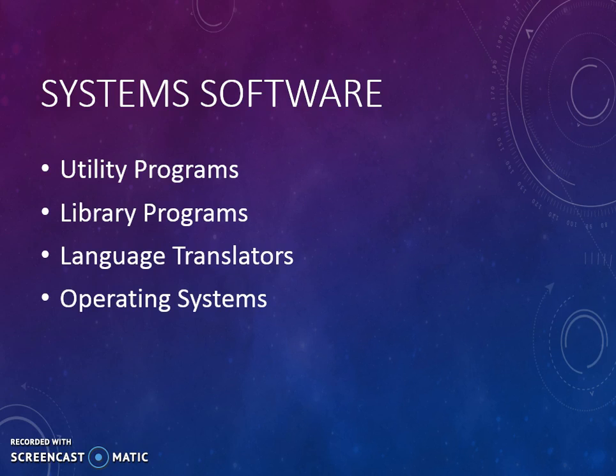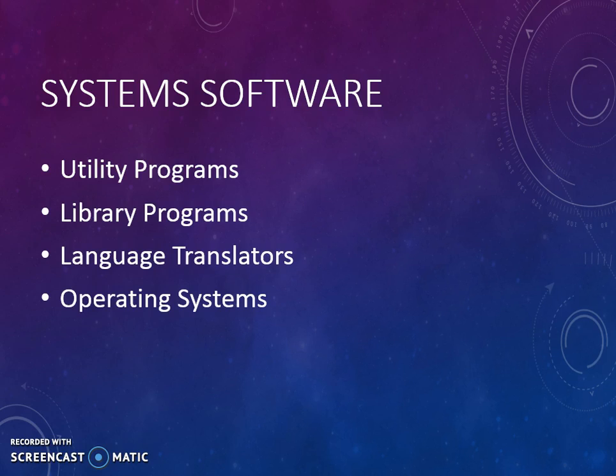Now, the one of those that you're probably most familiar with is an operating system. An operating system that you may be using now may be the Windows operating system or a Mac-based operating system. If you're accessing this on a mobile device, you may be using an Android operating system. So these operating systems sit in the background on the computer, they interact with the hardware, and it's a platform that allows our application software to be executed upon.